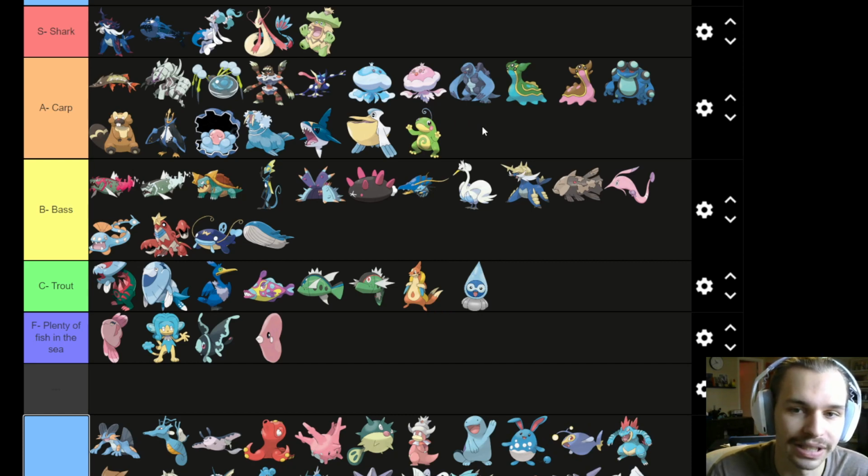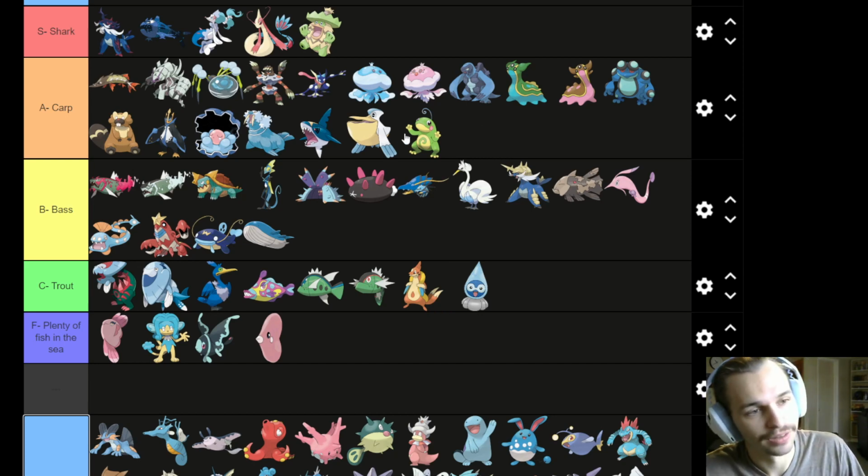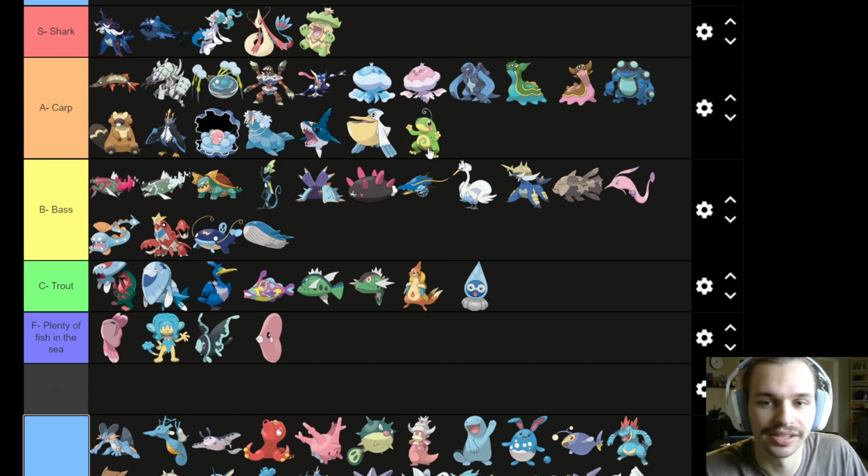Because of Drizzle, it's gonna come in the A tier. It's a pretty defensive water type, but yeah, Drizzle. So therefore, it belongs at A because it has a very useful spot on your team if you're building a rain team, which you probably just should because they're strong.